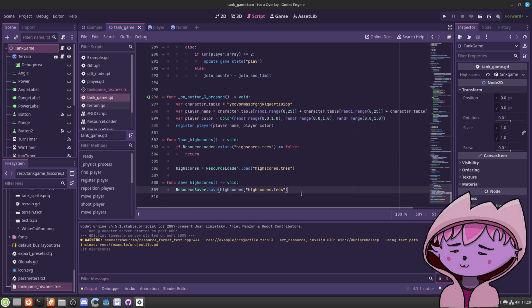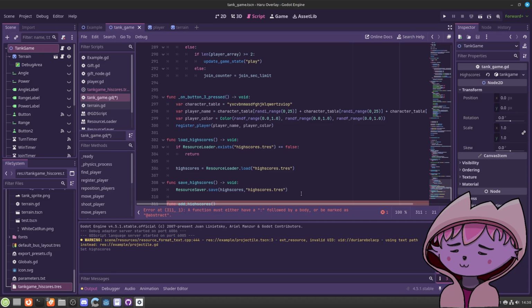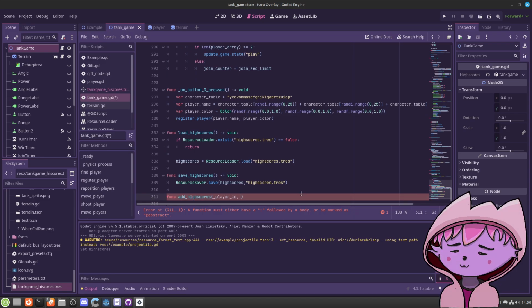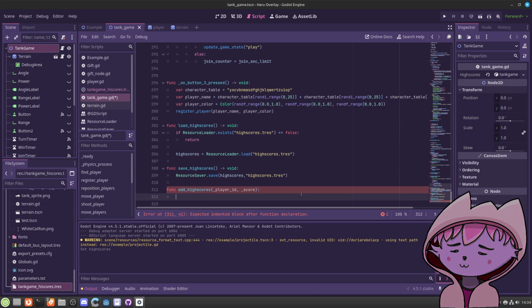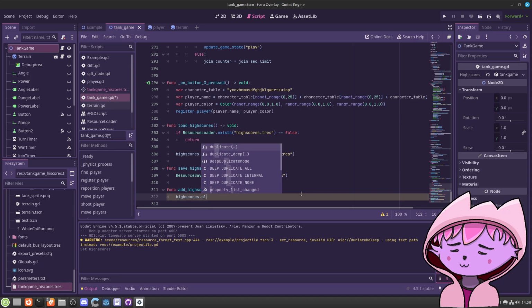I make one helper function, which is add high score. It's so weird. There's no reference to the high score resource, as if Godot has not registered that somehow anywhere.